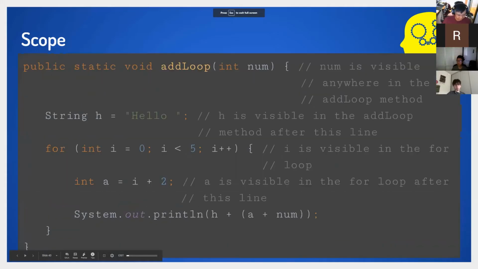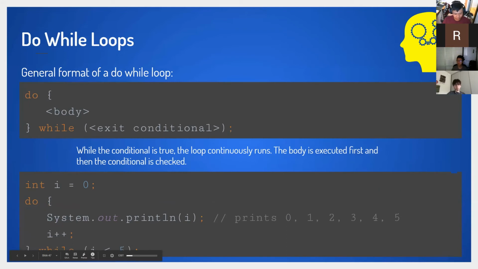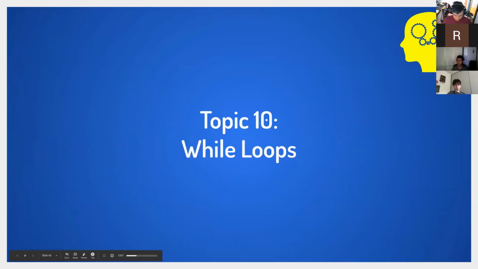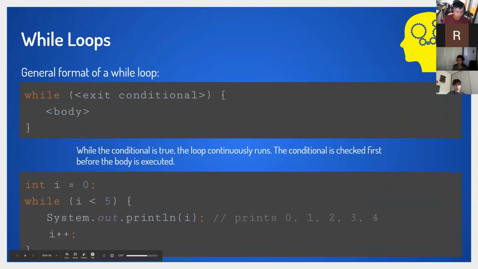Let's see. We've got 17 more minutes. Fortunately, the next ones are a little bit shorter. So let's see. We might be able to get through. We can definitely get through while loops. Okay. So a while loop is a for loop, but you only have an exit conditional, and that's it. And this exit conditional, you can be comparing strings. You can make it an infinite loop if you want. And there are applications where you want a while loop that runs forever.